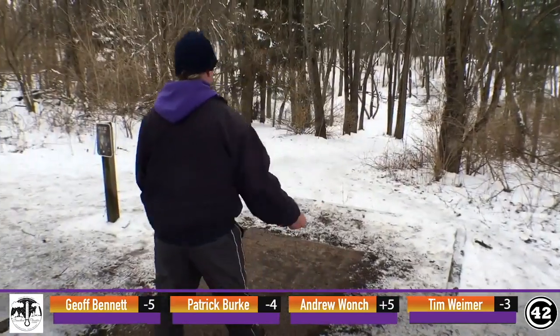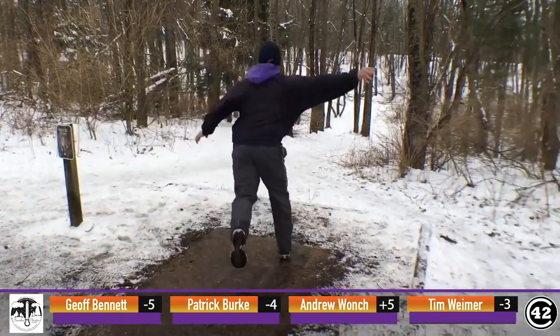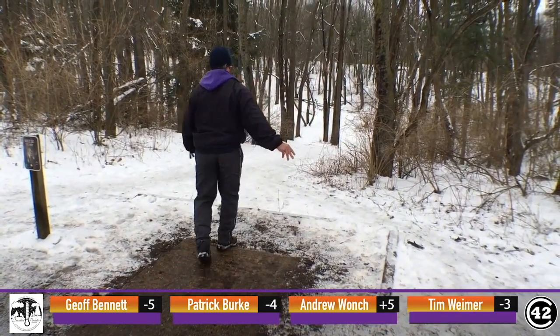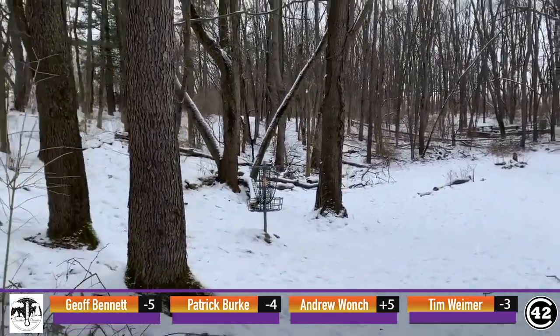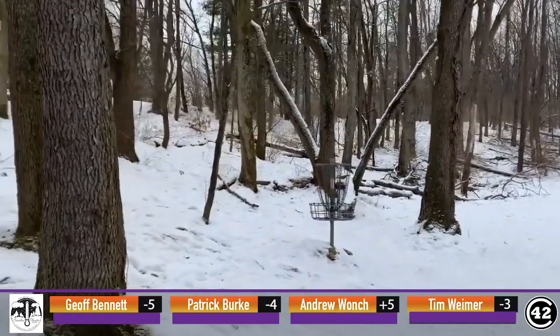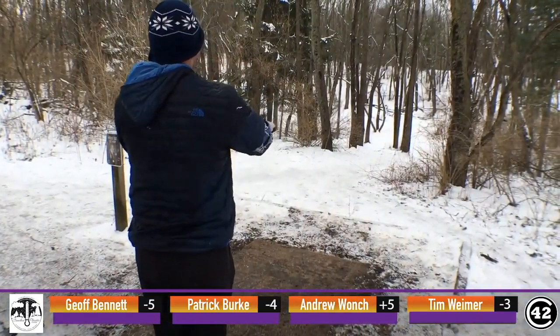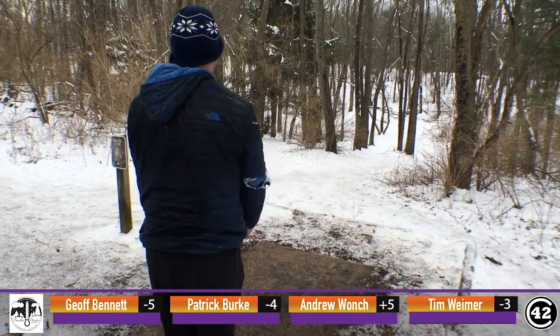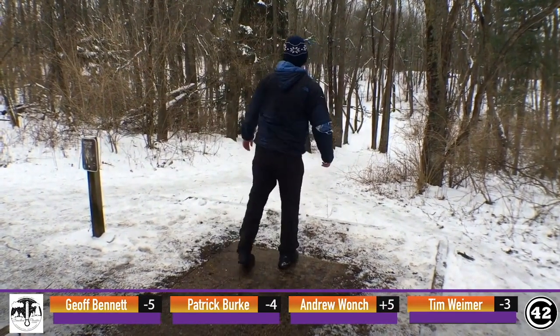So I actually talked to a couple people after, there is a gap on that side. It attacks the basket more for an ace run. Sure. And it uses the hill in your favor really well. But like what Tim just threw there, classic textbook. That's exactly how you should approach the hole. It's the safest throw on this hole by... Yeah, there's a huge gap that you can't really see on the camera to our right there. I wouldn't say it's hard to miss, but it's pretty big.